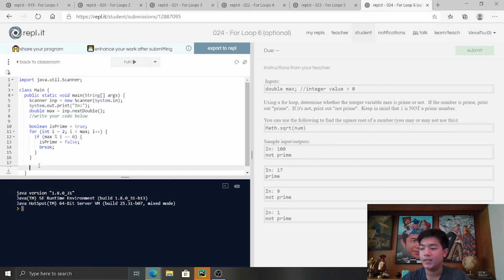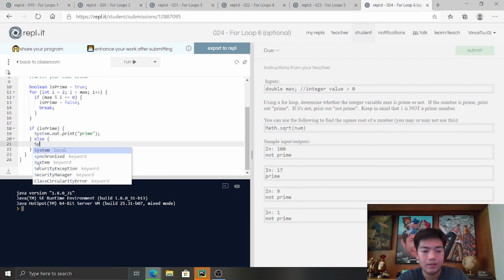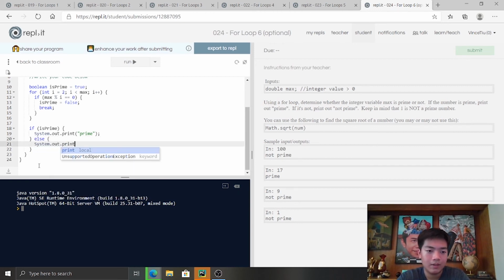So finally, if isPrime was true, then we want to print System.out.print prime. Otherwise, we want to print not prime.